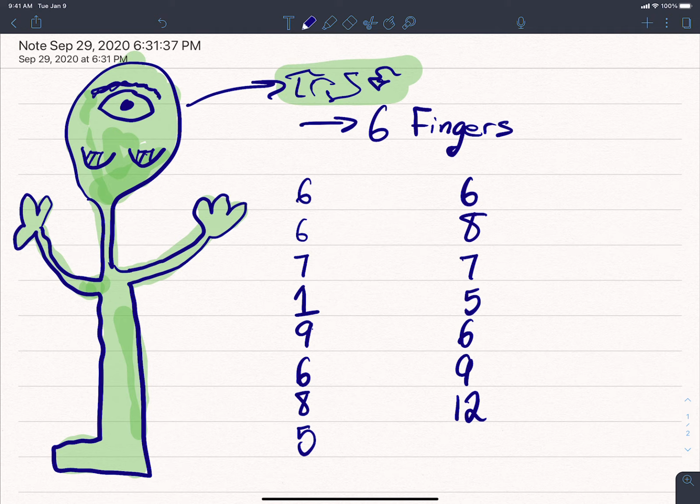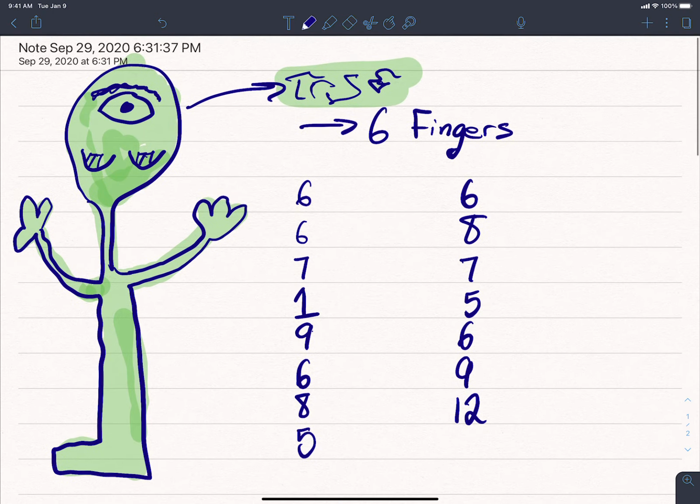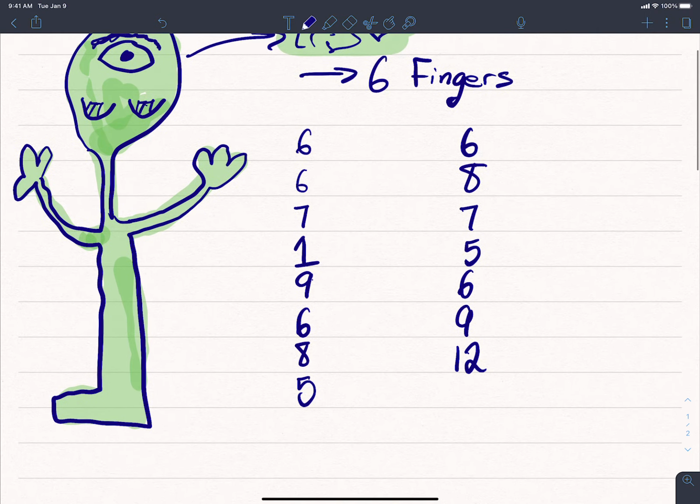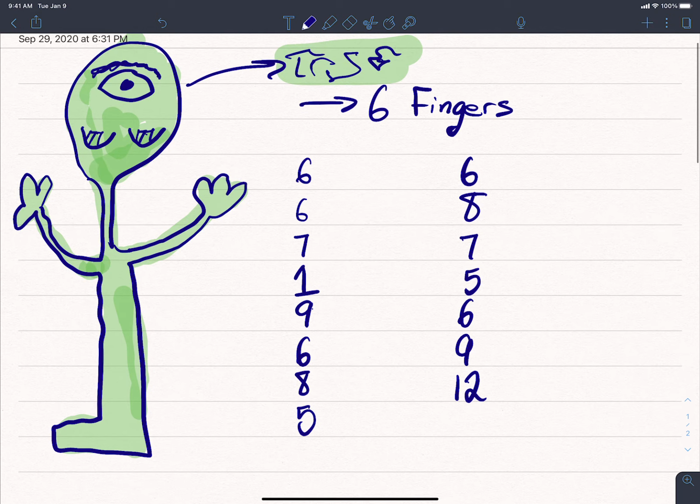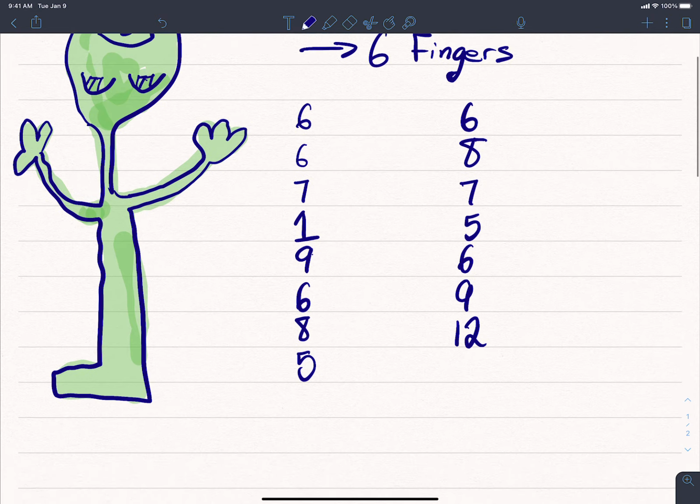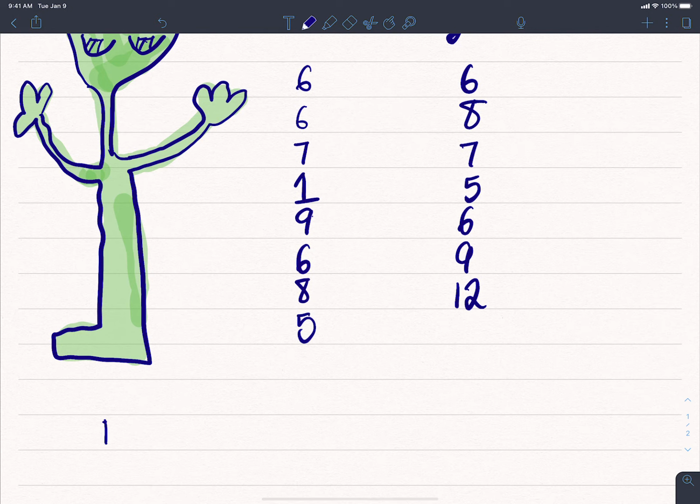So yeah, we're going to arrange it, put it in order, visually represent it, all of that stuff. But for right now, because we kind of have a clear path, we want to find out how extreme our 6-finger friend is. Normal? Maybe not. We got to crunch some numbers and see. So we're going to use what we know. If we want to tell how extreme something is, what do we need to do? We need to find the z-score.